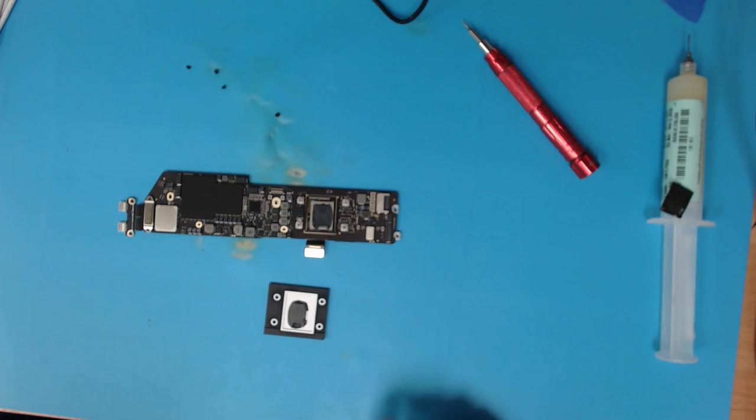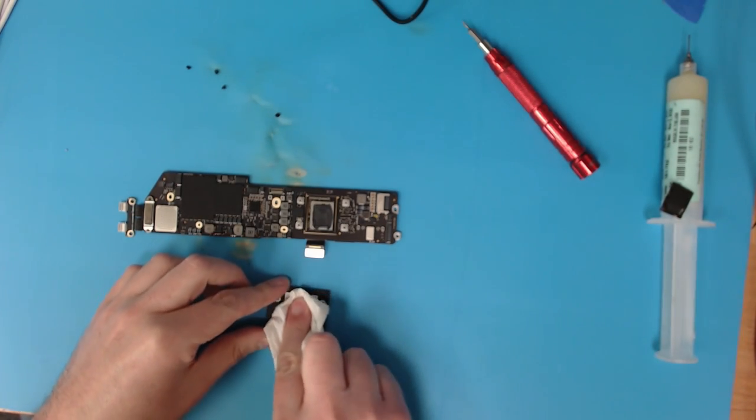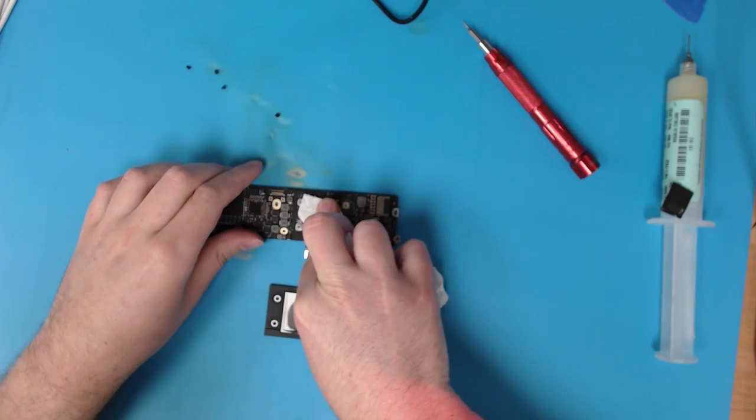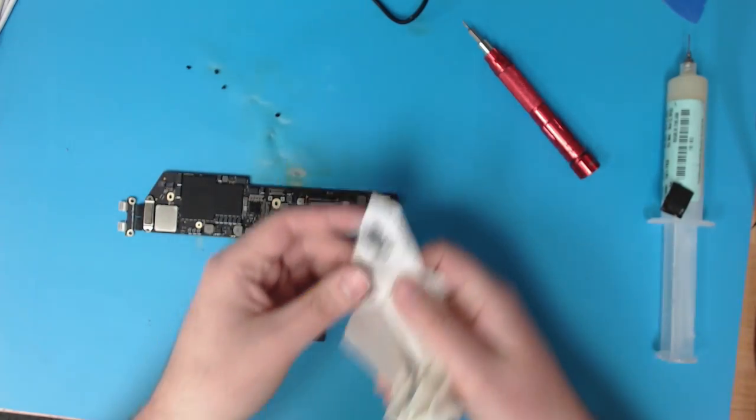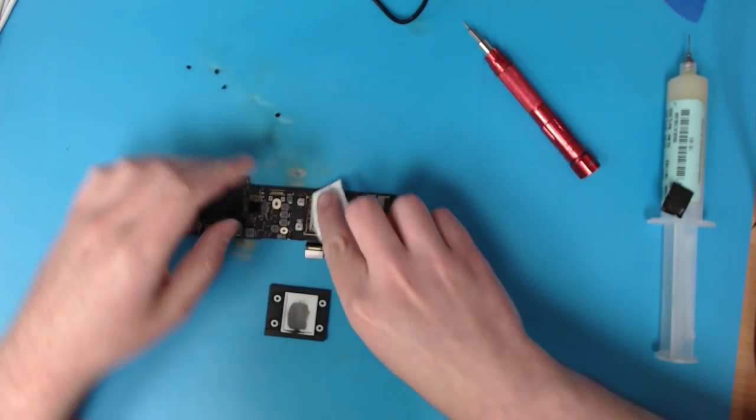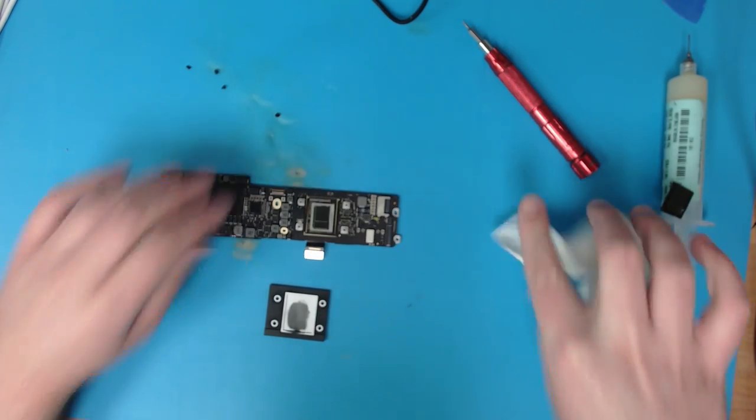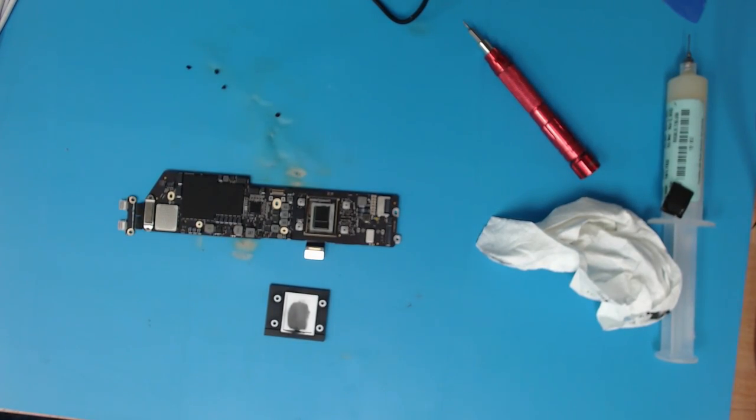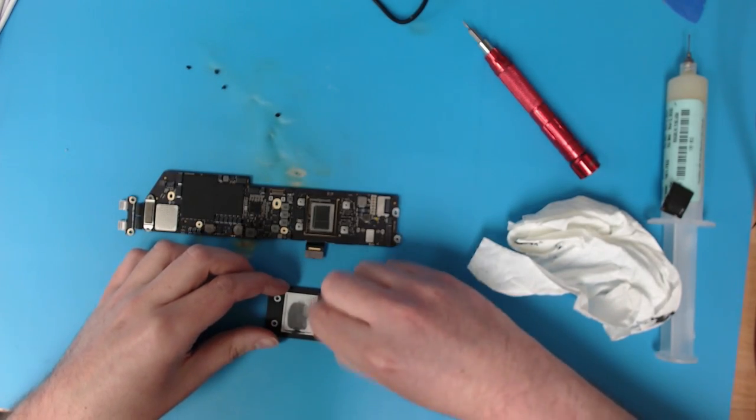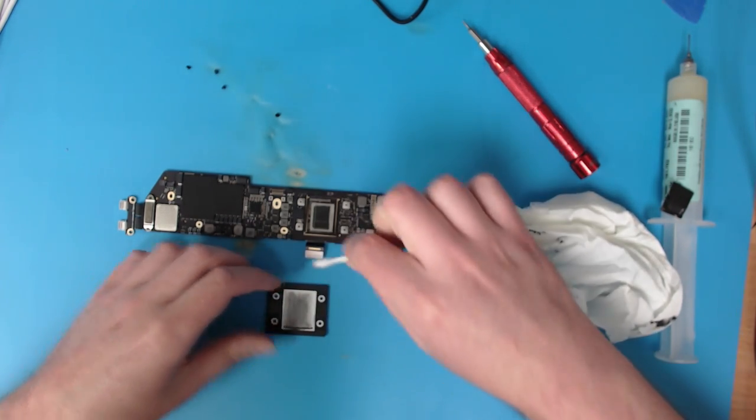And we've searched and searched and could not find anything comparable on the market. So we just created our own, which you can actually buy. There will be a link in the description. We're just going to apply this new paste and give this device another happy few more years in service. So yeah, you can see the coloration of it. It's pretty much just like a dark gray black paste that Apple does not sell. You can't buy it anywhere. And regular thermal paste is simply too thin for this gap and will fall out due to the pump out effect after some time in use.